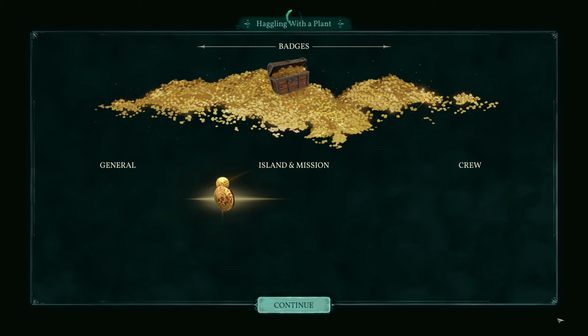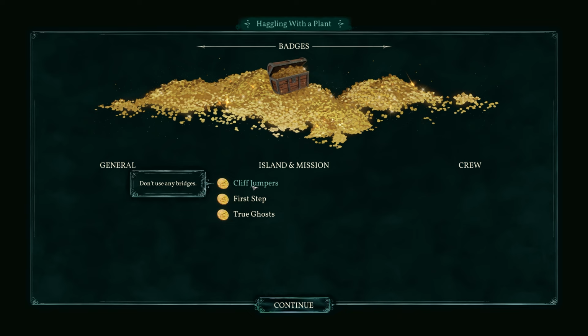That was fun. What do we have here? Cliff jumpers. Don't use any bridges. Oh, did I really not? I guess not. First step, finish the mission. And true ghosts, finish the mission without raising alarm.